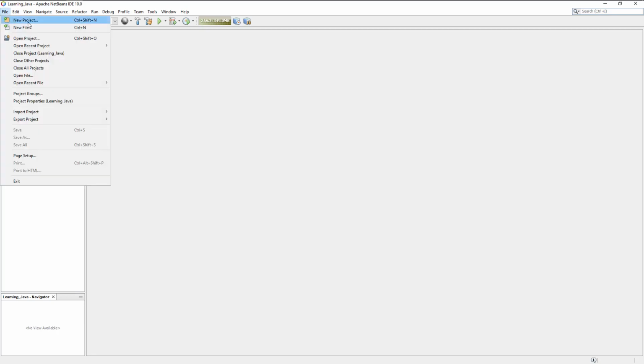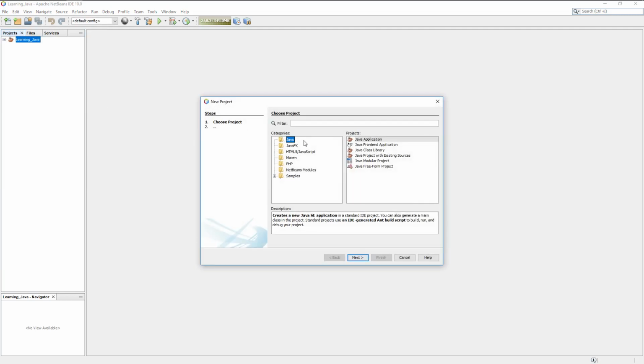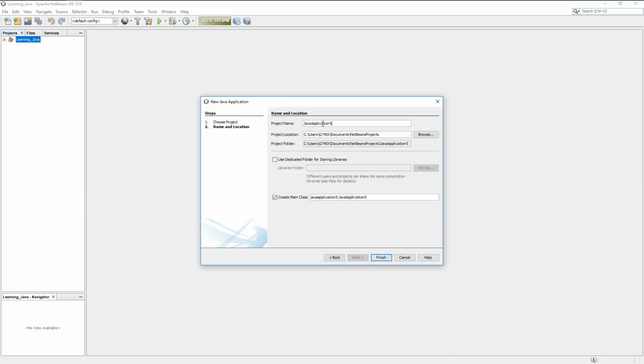We'll go to File, New Project, and in here we'll make sure Java is selected, and we'll go over to the Java application form in the project. We'll click Next. In here we have to give our application a name, and we'll just call it temperature underscore converter. If you want to put this on a flash drive or a different folder on your computer, you can click browse, and a little dialog box pops up where you can choose any other drive.